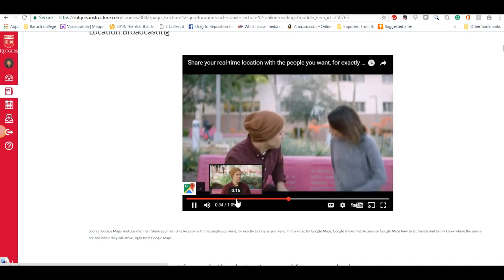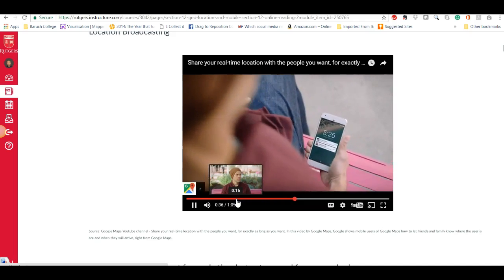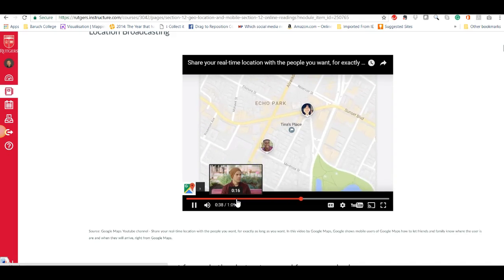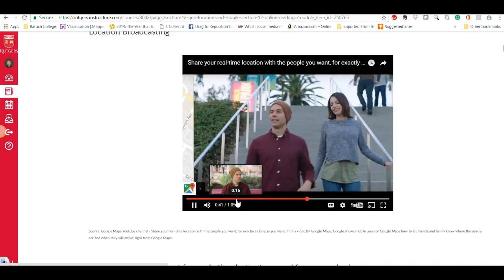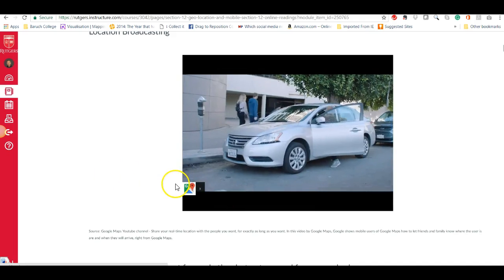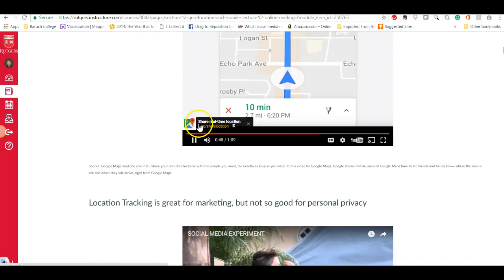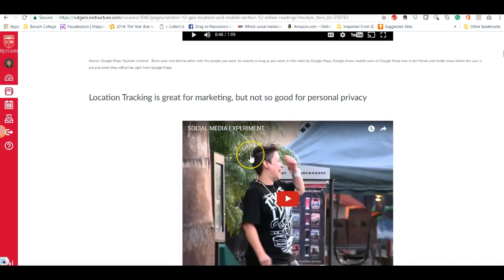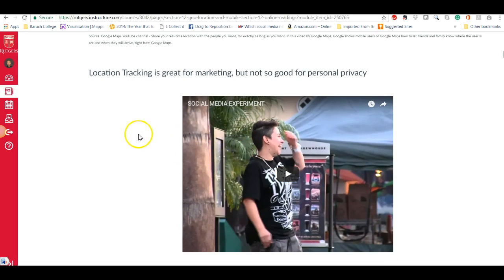While he stalls for time, Ben can use Google Maps to check in and make sure everyone else is arriving at Tina's. Then, yeah, it's pretty cool. This private messaging thing you can do, because Google's in the middle of it, so it knows everything about you. But is this good? I think it is good, especially if you're lost in a city.